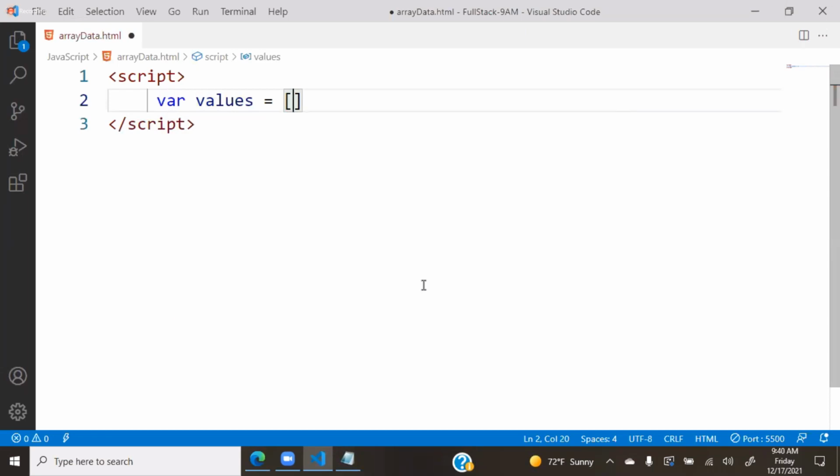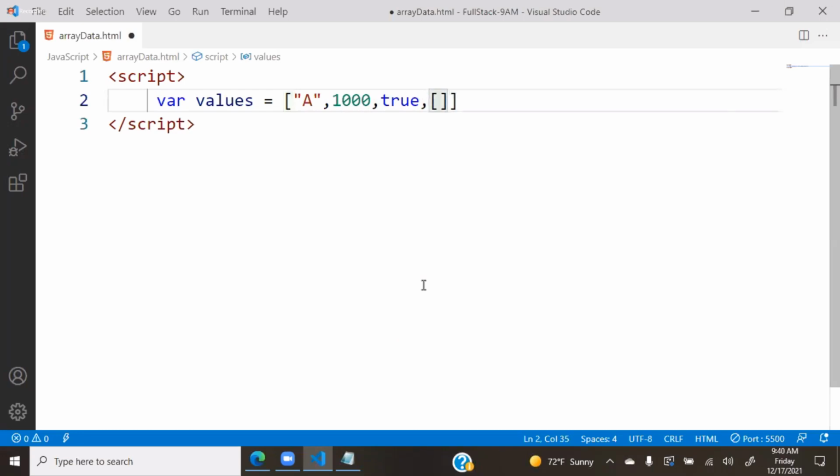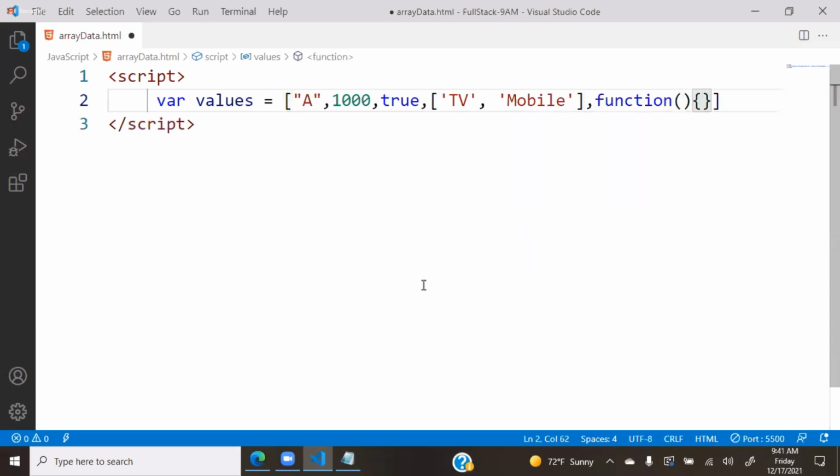In that you can have a string type, a number type, a boolean type, and another array inside it. It can again have some strings, some values, like this. Now it can have so many things. It can have a function inside it.